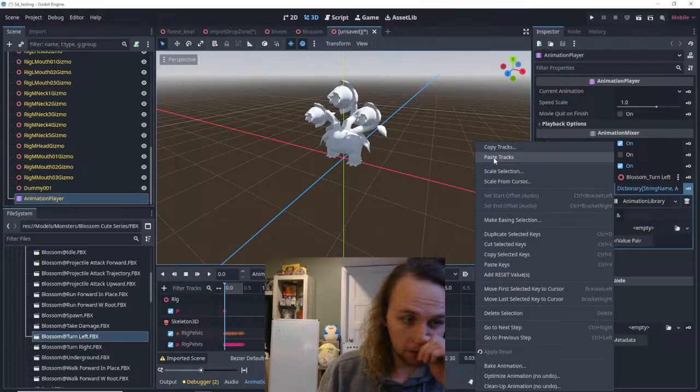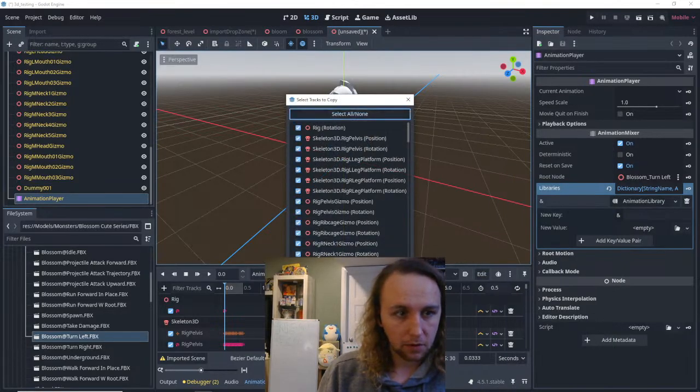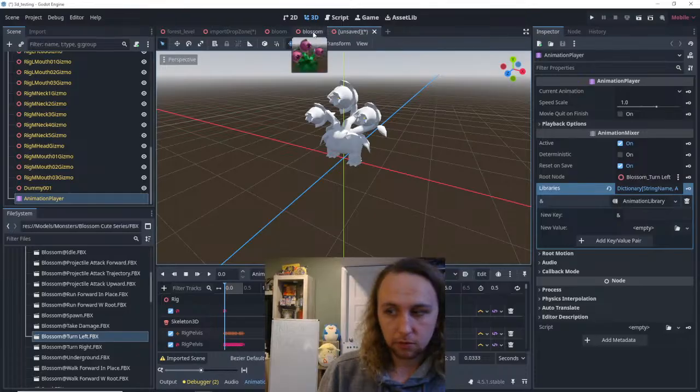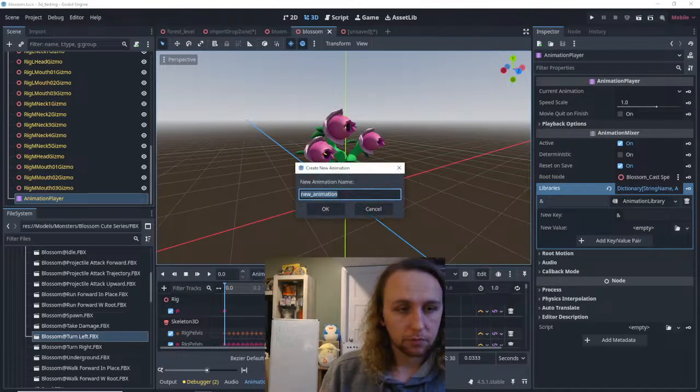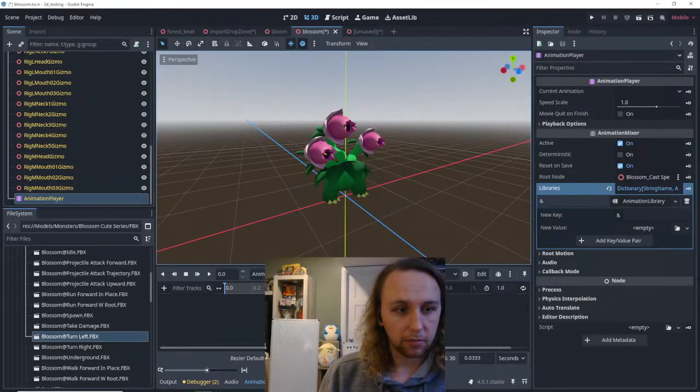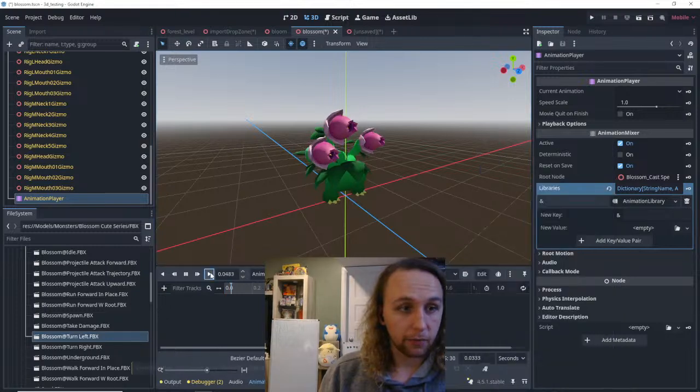Which is also why I've got to do all these silly steps for each animation, because in Unity they're each stored in their own FBX file. So when I import them over into Godot, I've got to combine all the animations here.